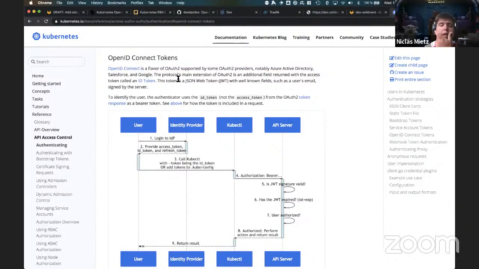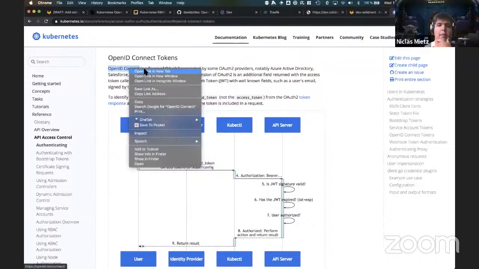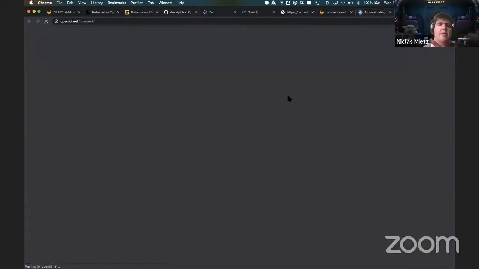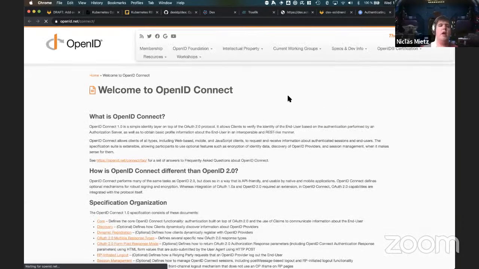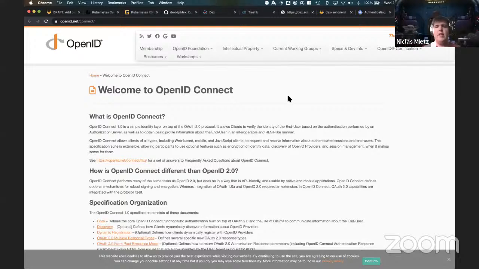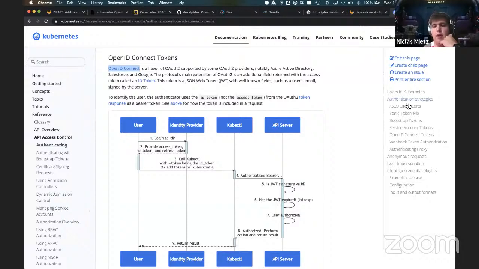And we're talking about OpenID, but the right term would be OpenID Connect, which is a standard. So you can probably use every provider that supports OpenID Connect. You can also use, for example, GitLab as authentication provider. There are a lot more systems that support it. So it's a built-in strategy.